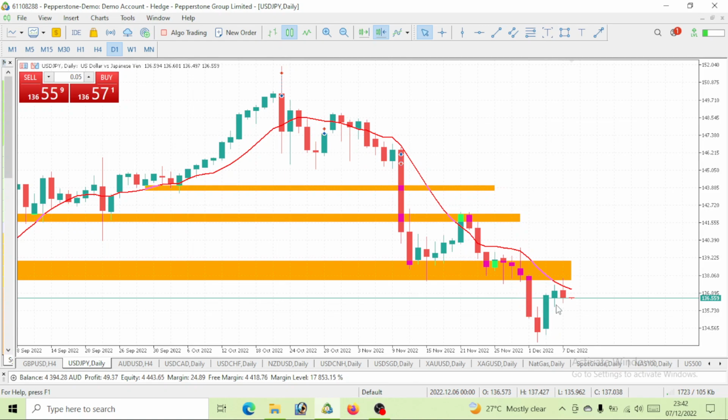Second question is: has a pullback been made? You know that when you see lower lows, then you have to see a lower high as a pullback. This lower high is the pullback, right? Then you see a new lower low. Then a lower high will be made, which is also known as a pullback. Then a lower low has been made. So you want to ask yourself that question: has a pullback been made?